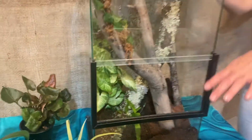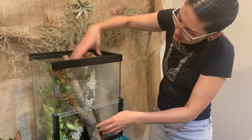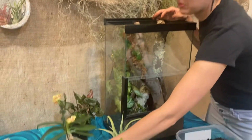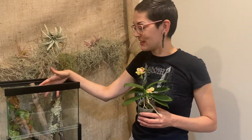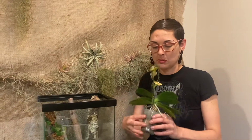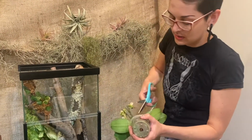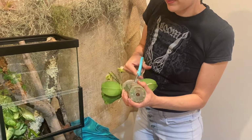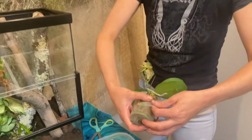Okay, so our base is starting to fill out pretty nicely. This is still looking a little bare to me, so I think we can add another epiphyte. I think that this Phalaenopsis orchid will actually fit very nicely in the corner of this tank. And it has grown so much in the pot that it's too tight for me to actually get it out of the pot. So I'm gonna use scissors to cut the pot off here. Let's see. You can really see the roots.